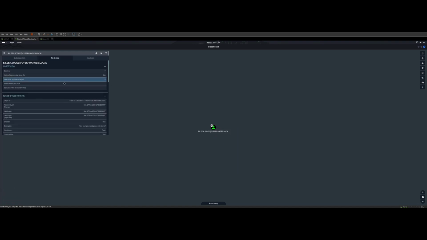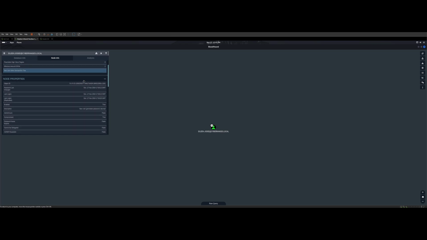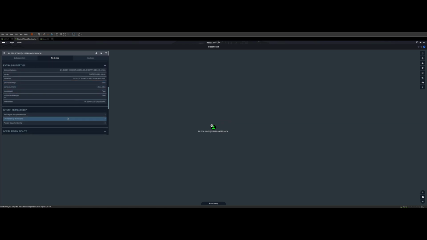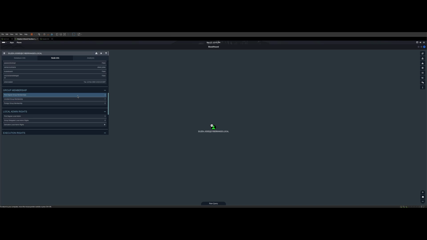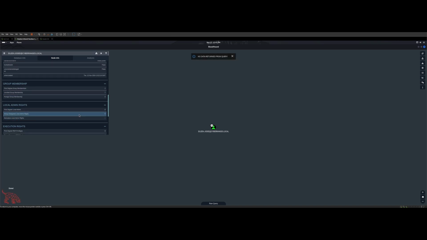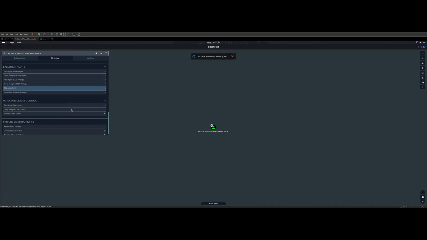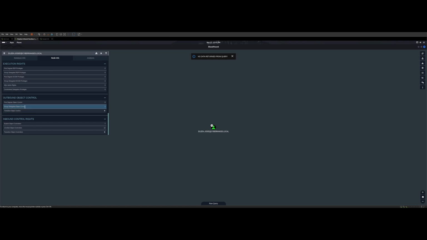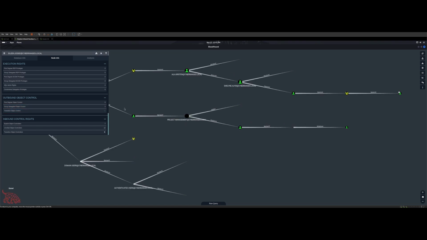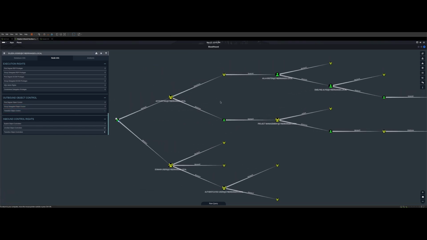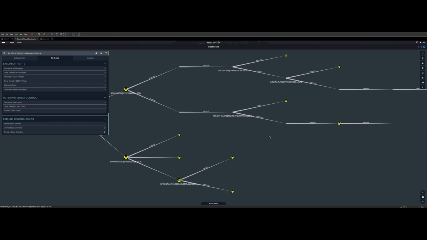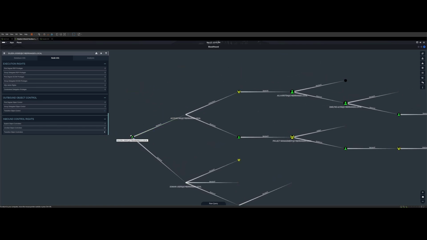We click on this user and start to look through different things. You have similar objects in the same OU, 114. That's probably the users group. We have first degree memberships. We have derivative local admin rights, execution rights, outbound rights. We have 2 on group delegated control. Transitive, we have 21. So that's good news for us. That 21 is really good news for us. That means we could most likely do a lot of different things with this user. Here's our user right here, and we are a member of accounting. We're also a member of domain users.